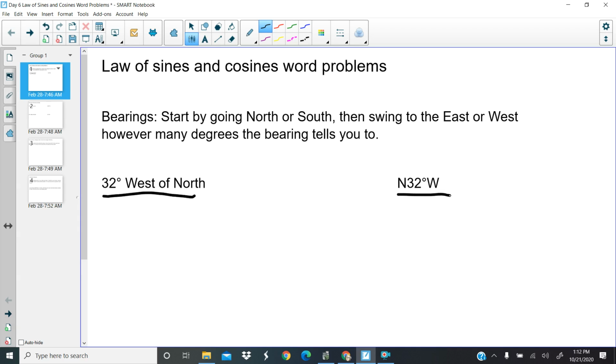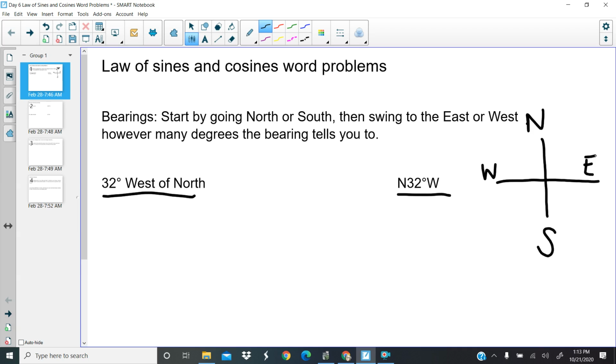We are 32 degrees west of north, or north 32 degrees west, or however it says it. So you need to know how to use bearings and directions, which can come in handy one day anyway. So the first thing that's going to be important is for you to know your directions. So on a map, north is up, south is down, west is to the left, and east is to the right. So hopefully you already knew that, and that's just a good little review. If not, that's something you should know.